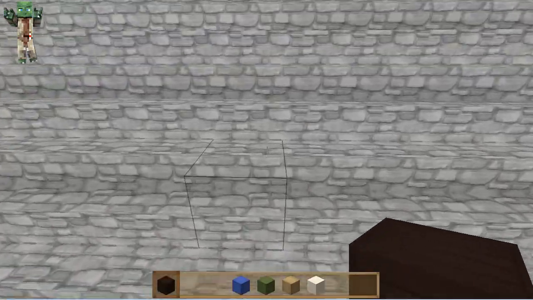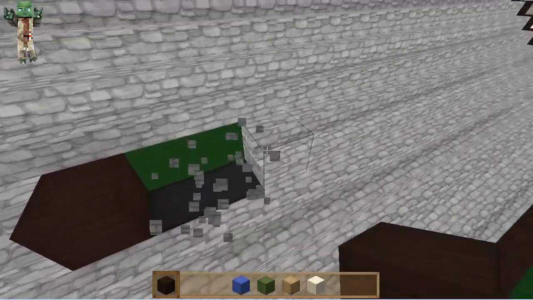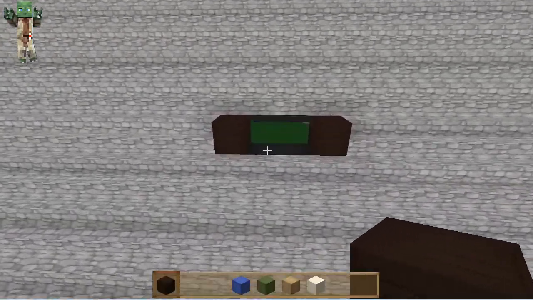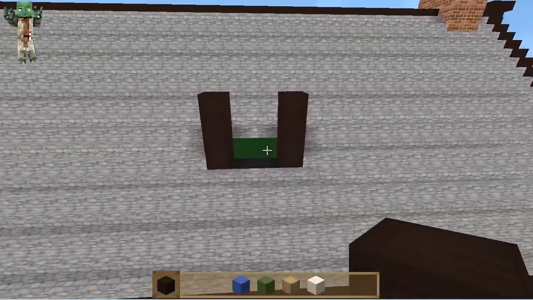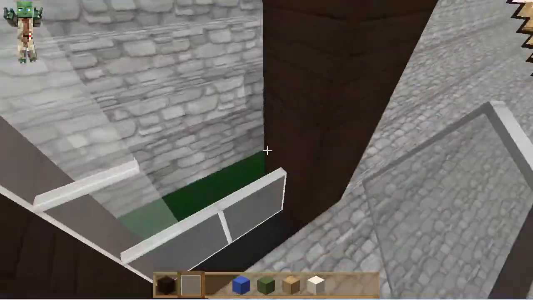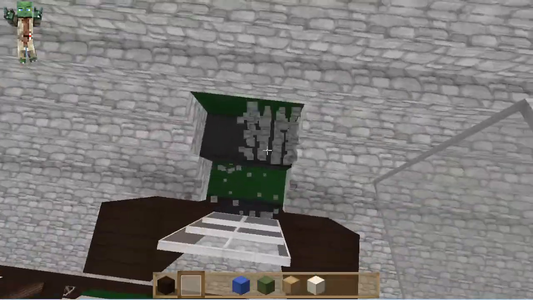One, 2, 3. Count up 3 blocks and start to make a little space for your dormer window, and then come up 3 like this, and that is pretty much where your window is going to be. I like to make my windows 3 high on the dormer windows, so we can cut out the back of it here as well.